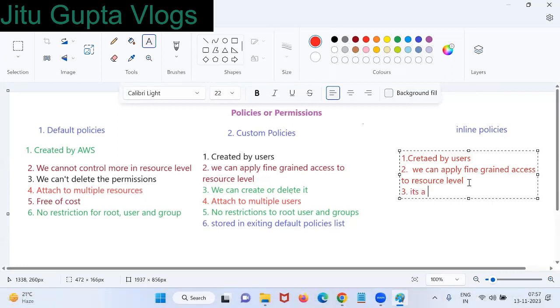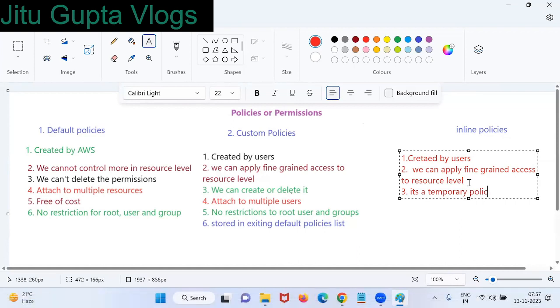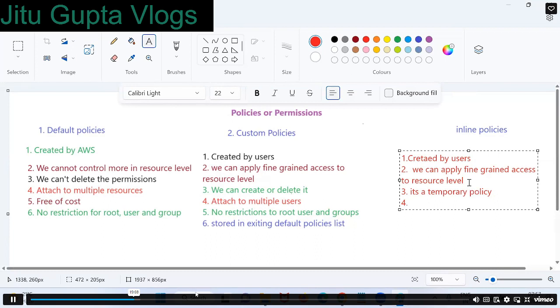It's a temporary policy. So temporary policy is nothing but this policy we cannot attach to multiple users, especially.